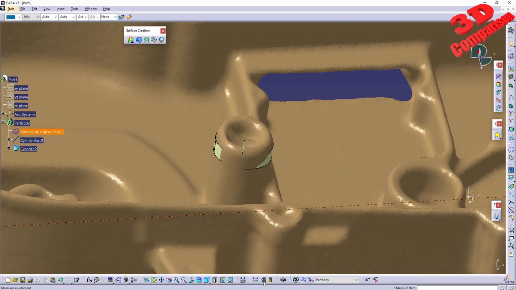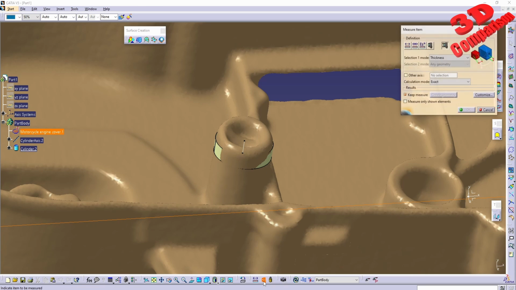We also have a tool over here. So this is measure item. This is a caliper. As we can see, this will not be in 3D. We're just going to have that icon. But I have the possibility to move this around. And based on that cylinder, I can quickly read that dimension. So we see that 19.1 millimeter over here.